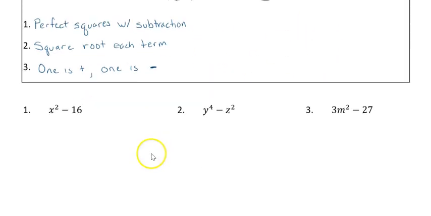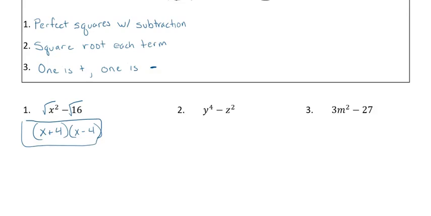All right, so if I look at this example, x squared is a perfect square and 16 is a perfect square. So to factor this, because there is no GCF, I'm going to take the square root of each term. So the square root of x squared is x. The square root of 16 is 4. Okay, and in one set of parentheses, I'm going to add those two things. And then in the other set of parentheses, I'm going to put the same numbers and I'm going to subtract them. And then that is fully factored.